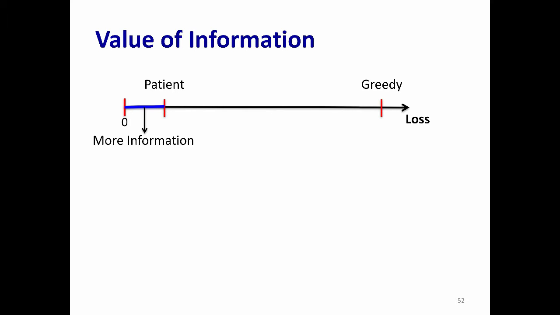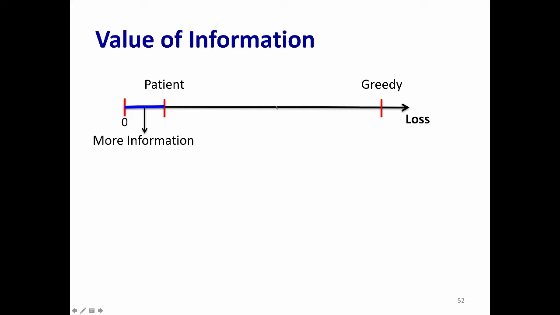For the former, I know that whatever more information you give me, I'm not going to do much better because patient is already doing very well. So whatever is going to happen by having more information is somewhere between patient and 0, and we characterize this exactly in the paper. So I refer you to the paper to see this more information by studying the algorithm that we call omniscient. But this one is actually the critical part.